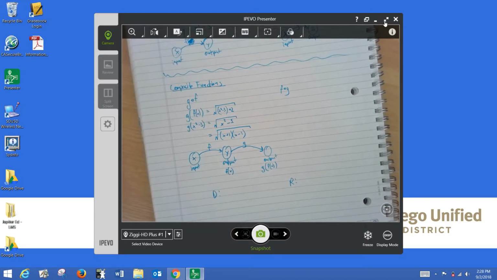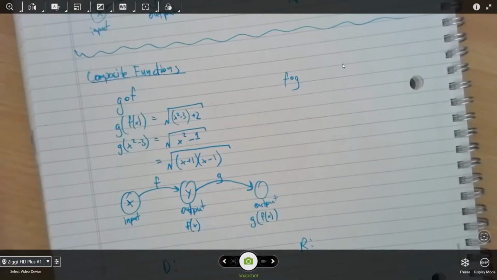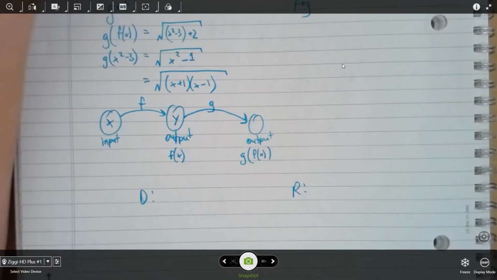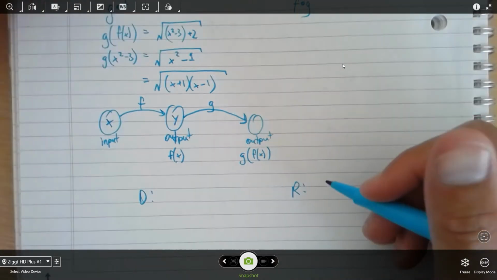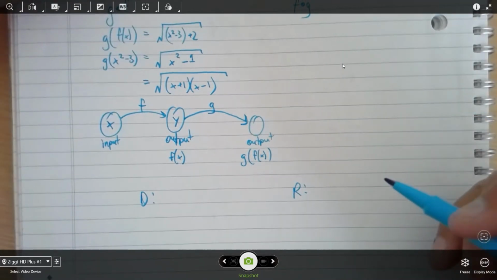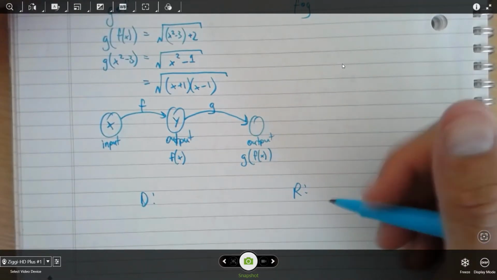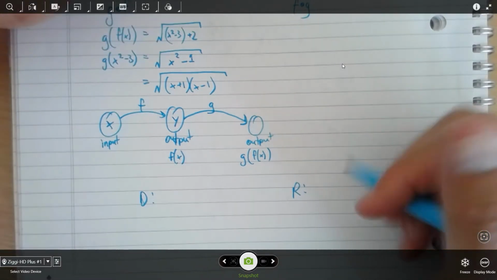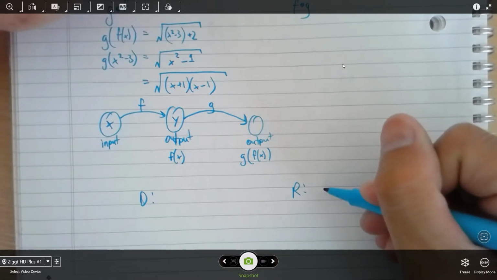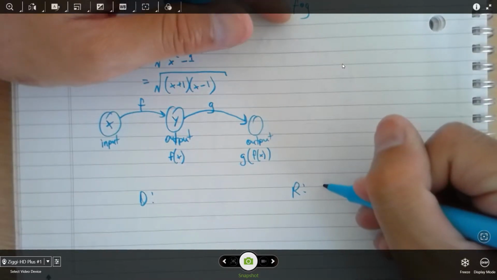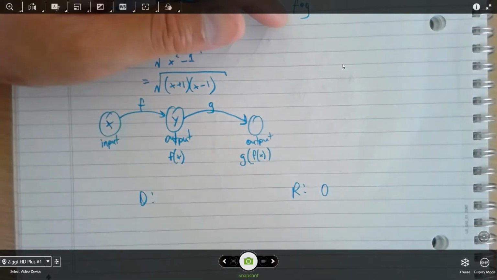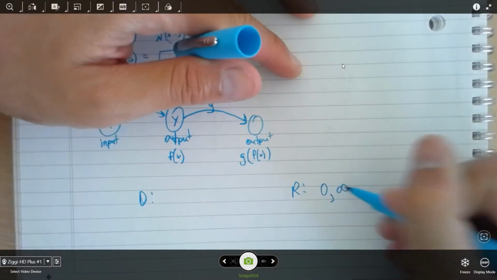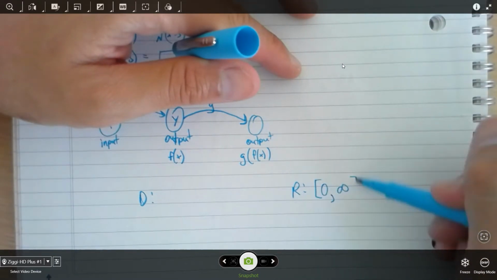Okay. But I think that might be inclusive. I forgot how Desmos is, so I have to check that in just a second. As far as I can tell now, the range is going to be greater than, I think it's from 0 to, I think, positive infinity. Okay, so that's the range.